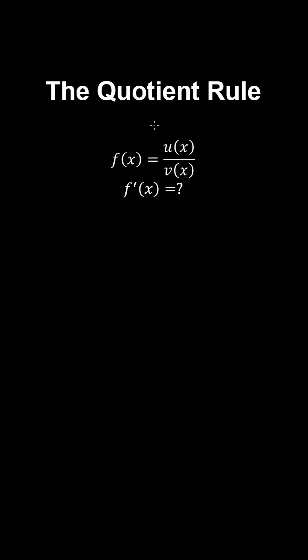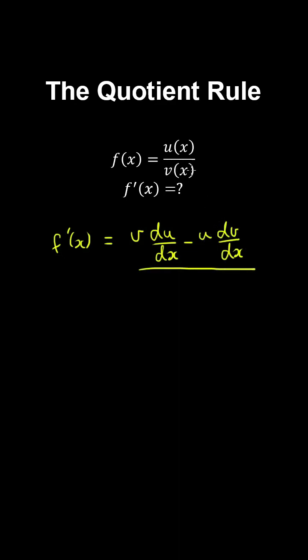The quotient rule can be used to find the derivative of the quotient of differentiable functions. This rule can be proven using the product rule and chain rule, which we'll learn later. But for now we can remember it using a simple mnemonic. The derivative of this function is low d high, so the low function multiplied by the derivative of the upper function, minus high d low, over the lower function squared. We'll apply this using several examples.